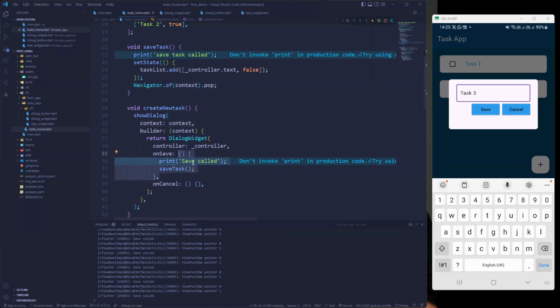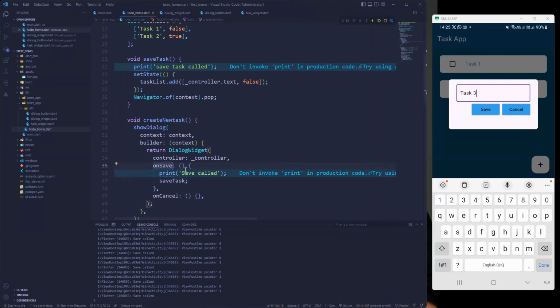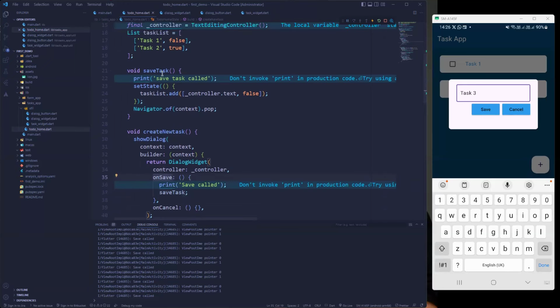Okay, this is still fine because I need two things. In the actual sense, I must not actually pass this, but that's that. So once you're done creating, it should save it, right? And this is our save task function. We are calling our set state, and then we are adding, and then we are popping the context.